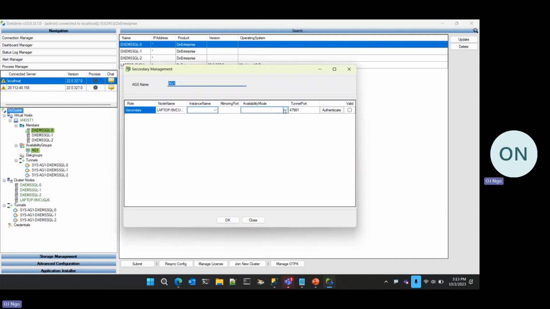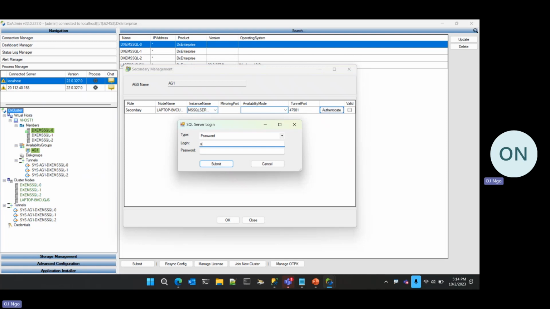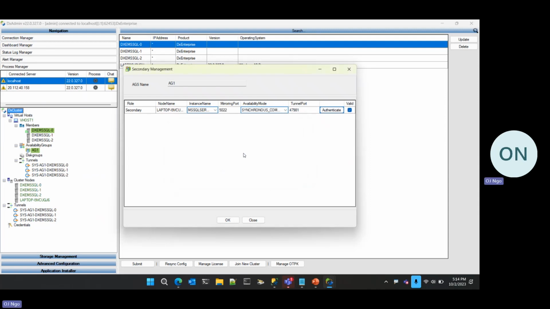Okay, and select the instance we want to join into this quorum and specify valid credentials so that we can get in.